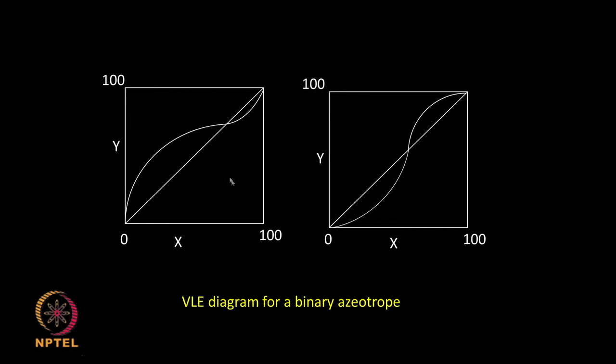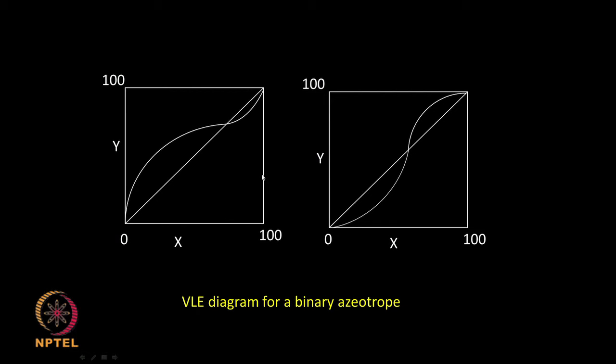If you look at the corresponding VLE diagrams for an azeotrope, they will look like this. Instead of the graph going either up or going down, the graph will cross this 45 degree line. So, at this place the composition of the solute A will be the same in the liquid and in the vapor phase. If you have this composition, you will not be able to separate by just boiling at all. So, they are called constant boiling azeotropes.